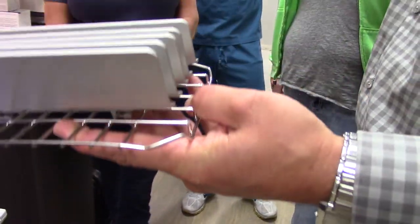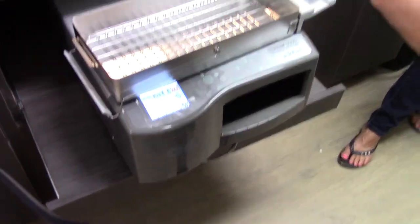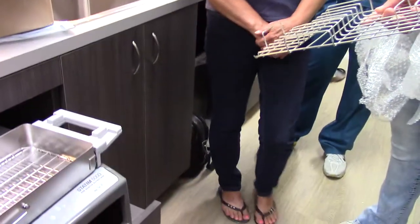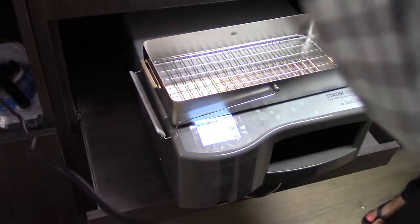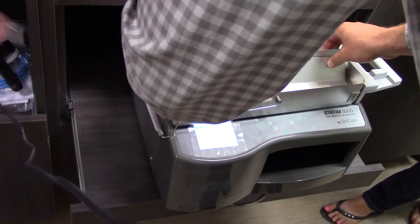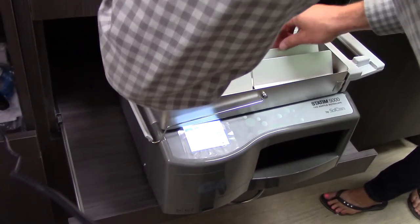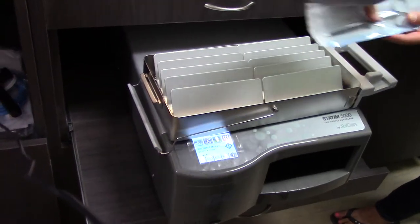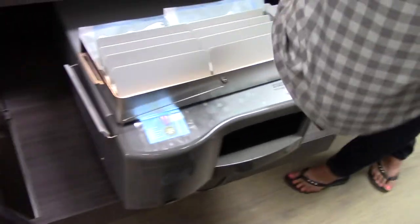One thing about this is it is heavy. So when you have this loaded with instruments and then in there, you just want to be careful when you're inserting the cassette. So for now, you want to just run with this one, or do you want to run this one? Just through that one. Okay. And that one on the bottom always stays in there? Yeah. Okay. We kind of adjust these. This is good if you ever have to float and run back here. And that's what I wanted. Run all these.